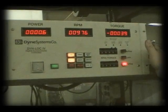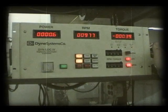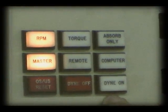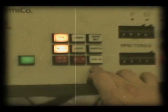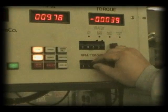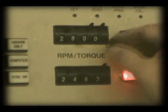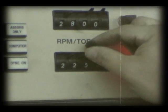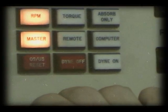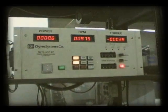What's going to happen when we're actually running is the person controlling the throttle is going to bring the engine to full throttle at 2700 or 2800 RPM, and then the dyno operator is going to press dyno on right here. When he does that, the person holding the throttle needs to keep the throttle at wide open throttle, and the dyno operator is going to bring the RPM down using this button. It's going to change the active RPM to 25, 24, 23, 22, 21 until it quits pulling down. And when it quits pulling down, hit dyno off. Then the person inside the engine room can slowly let the engine come down from full throttle. And we'll show you that when we run it.